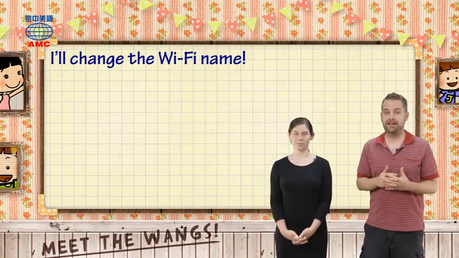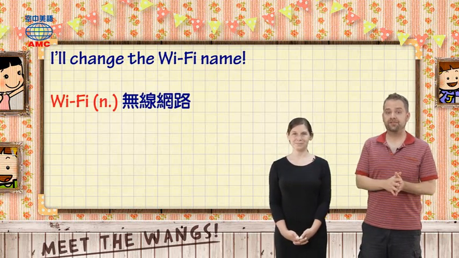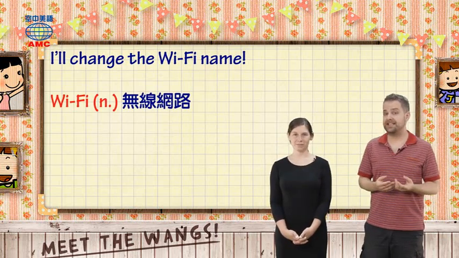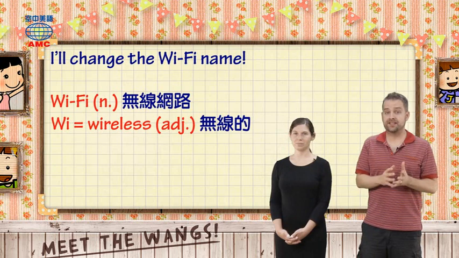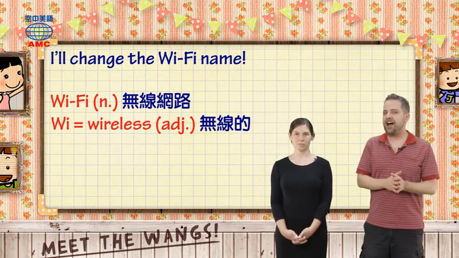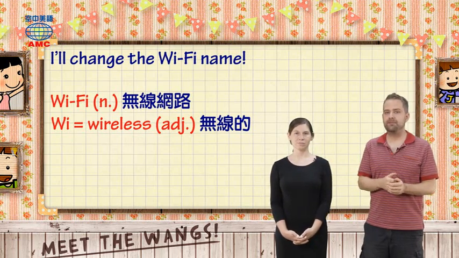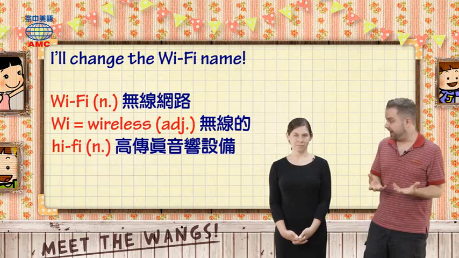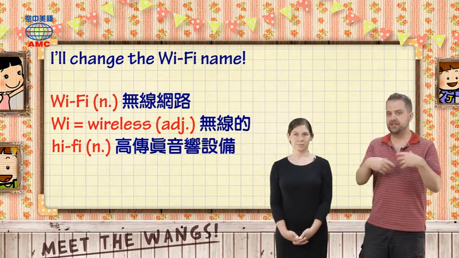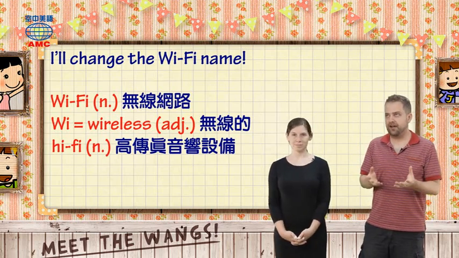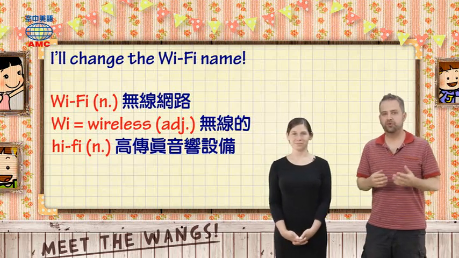The Wi-Fi name. Now, you guys probably know what we mean when we say Wi-Fi. It's just a way for computers and other things to connect to the internet without plugging a wire into somewhere. So the Wi stands for wireless. The Fi actually doesn't really mean anything at all. When someone came up with a name, it was to make it sound like hi-fi, which is a high-quality sound system like speakers or speakers on your computer. So they just thought, well, hi-fi, that's a name, people know that, so we'll call it Wi-Fi, and it kind of fits and people will easily get it.